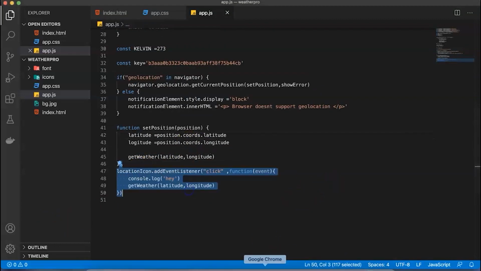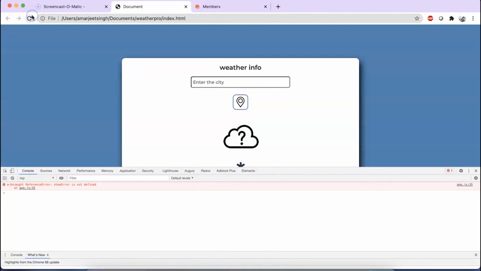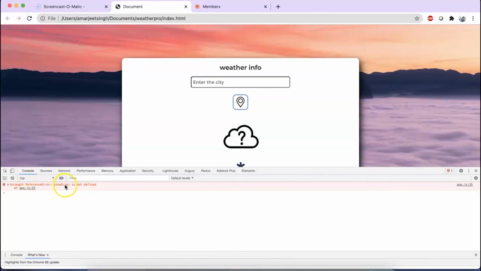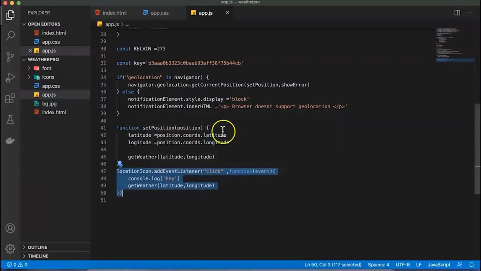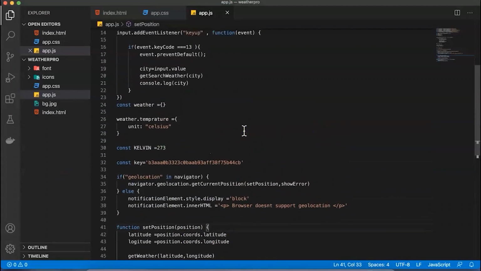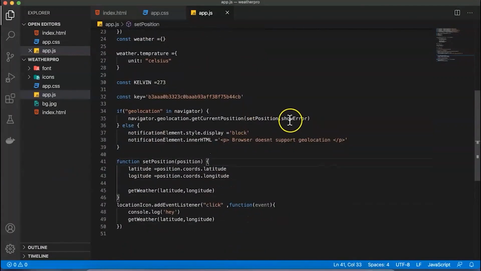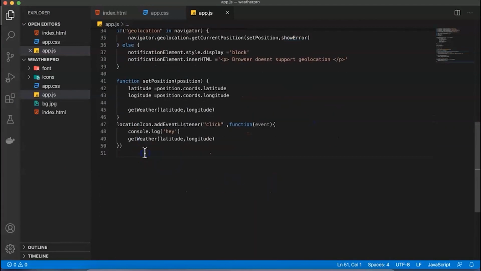When I try to run my browser, I should see a message saying show error is not defined. But obvious, because this message what we're writing here is called show error, as a function, it is not defined. Let me define this function called show error. So we are saying function show error, which takes error as a parameter.